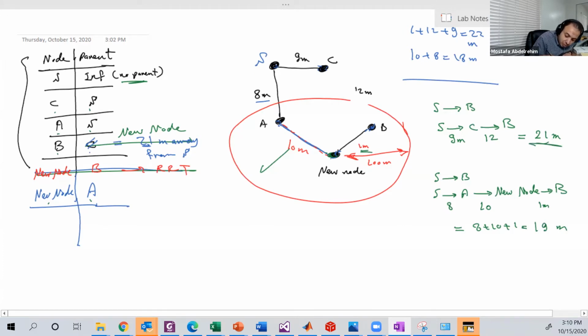So it's better for B to have its parent as the new node than as C. That's why we updated and removed the old edge: after adding the new node, we discovered that we can reach node B using a better route.